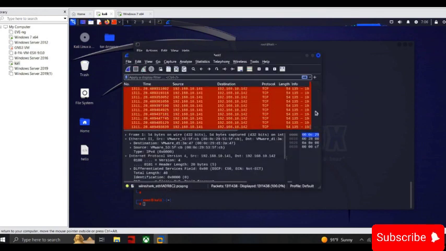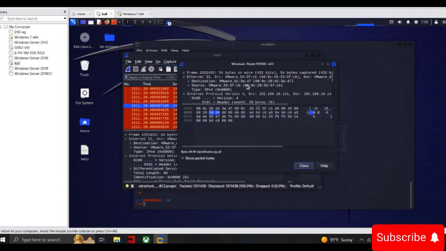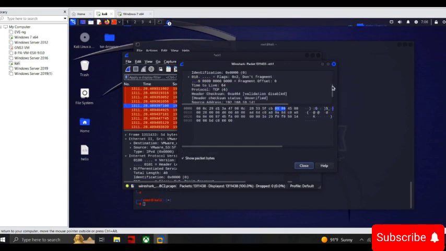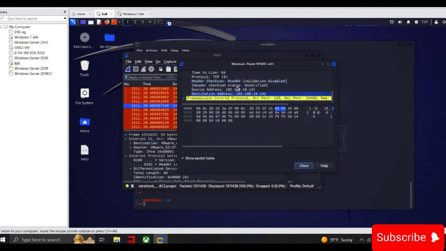We stop it. Here we take any random packet. Under that you can see the Ethernet frame, the IP address, the length and all the information, the time to live value, status unverified, source address, destination address. You can see the source and destination.